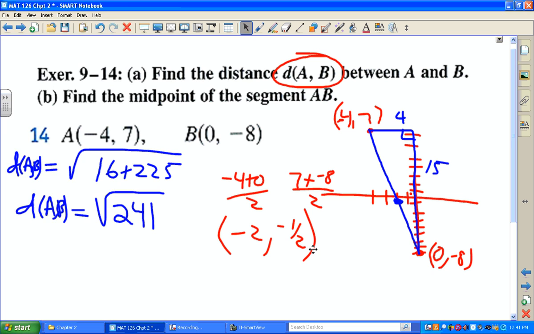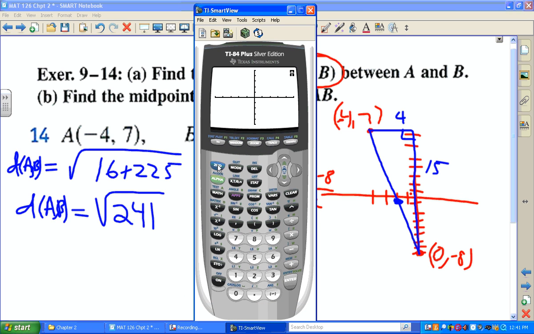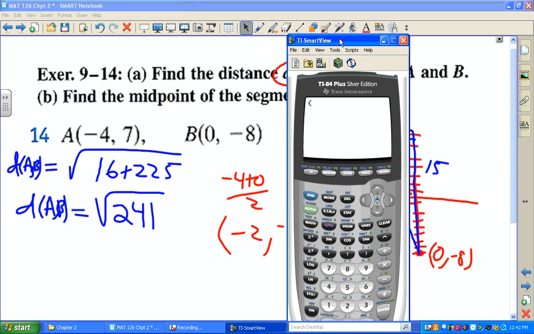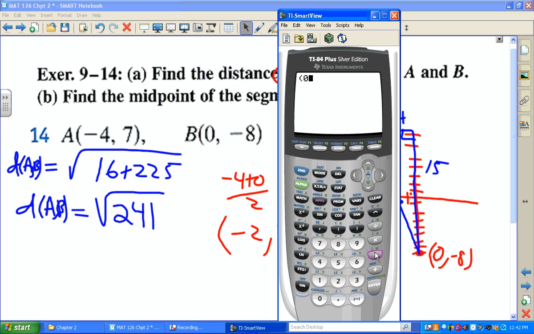Oh, on the calculator, you would take second quit, clear. I would take whichever one you pick second, and I would take 0, so this is the B point, minus a -4 squared, plus -8 minus 7 squared. That gives me the 241. Then if I was going to a decimal, I would go from there, take the square root. If I was going to exact value, I'd start looking at 241 to see if there's any big factors, things like that. 4, 5, 6, 7. It's not divisible by 3 or 9. 7 or 11? No.